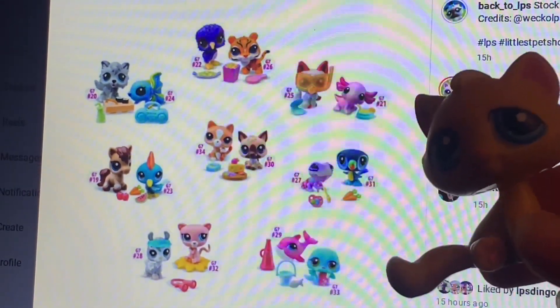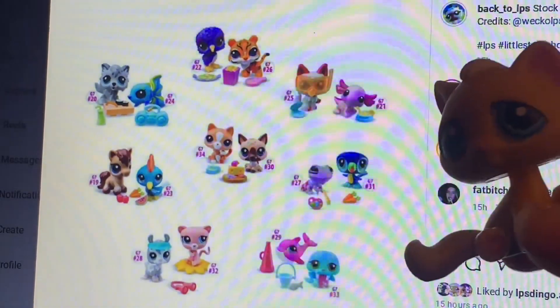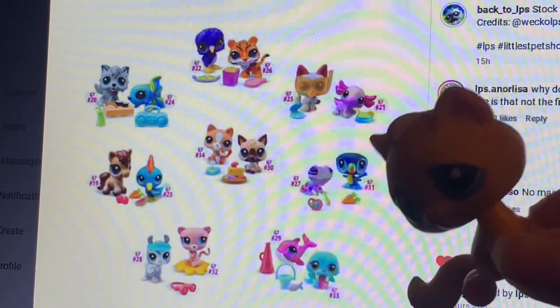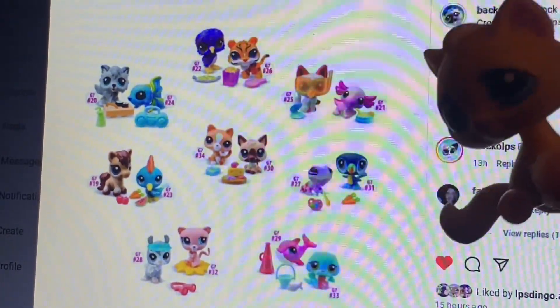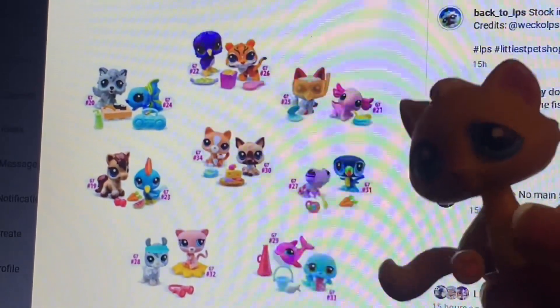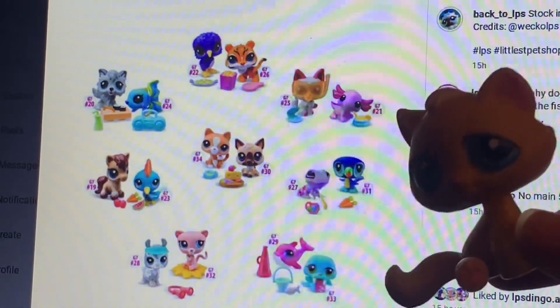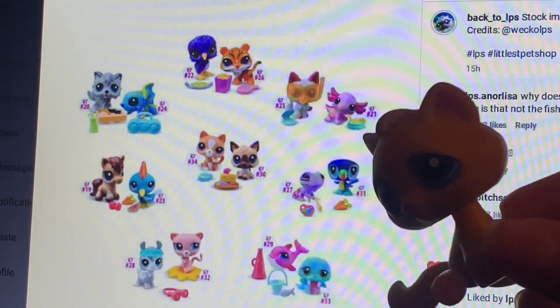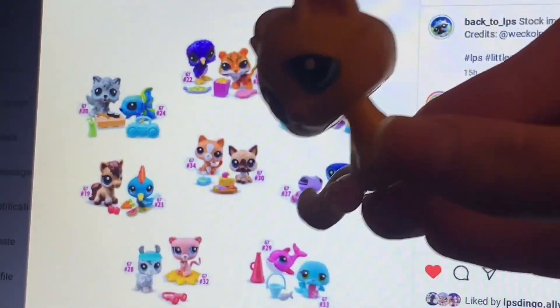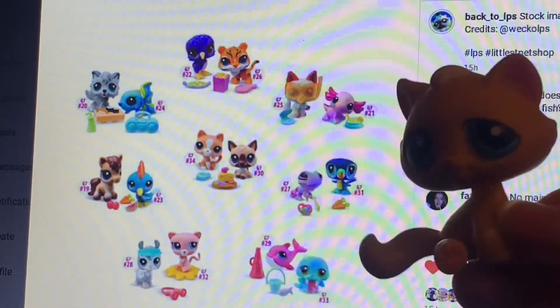The ones that I like the most are definitely the wolf cat and the fish, the walrus and the dolphin, the llama, and I think that's a possum. I like the chameleon and the toucan. I like the wolf cat with the axolotl. I mean, I like all of them really — I like some more than others. I also really like the addition of three accessories per pack. I think that's really nice. I heard that the art easel is a new accessory and I hadn't seen it before. I like the lemonade. The wolf cat and the fish set is a really good set because it's got the little sushi platter, the drink, and the stereo.